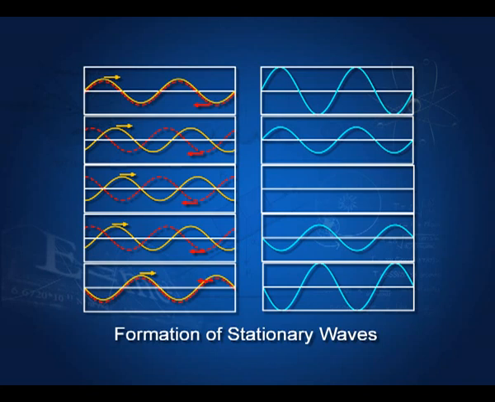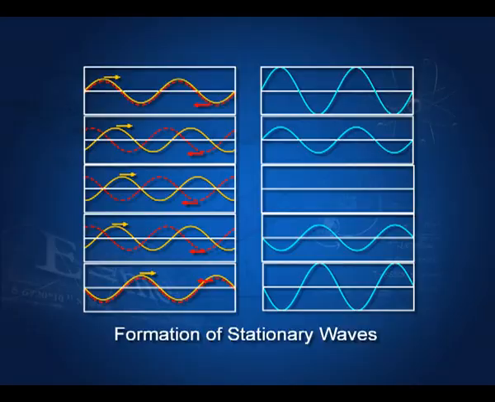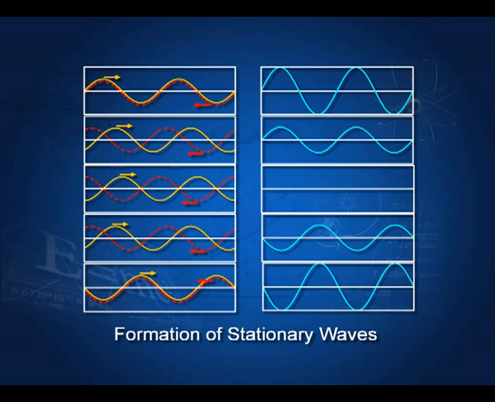Here they have gone completely out of phase. You can see that the maximum of this is at the same place as the minimum of this, and therefore the displacements add to 0, and you get no displacement. Once again they are out of phase and you get this, not with very large amplitude, and lastly they are again in phase and you have this amplitude. But this is out of phase with this, because this is time T by 2.